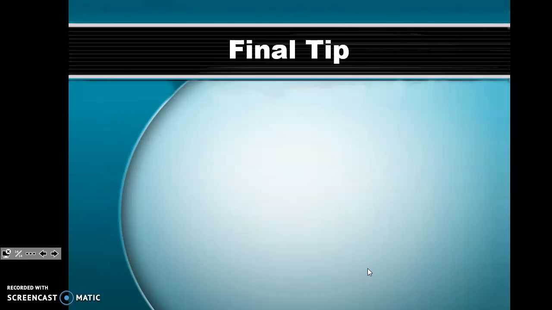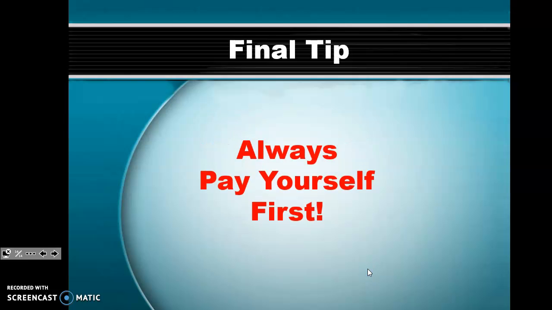And then finally, and this is important, always pay yourself first. It's hard to do because you always want to pay your bills and there's always something to spend money on. But it's a good habit to always pay yourself first and put your money in the savings account for your emergency fund, for future expenses, for your planned purchases, and maybe for retirement, saving for a house, saving for a car, because you can always come up with something to spend your money on, but it's important to save your money.